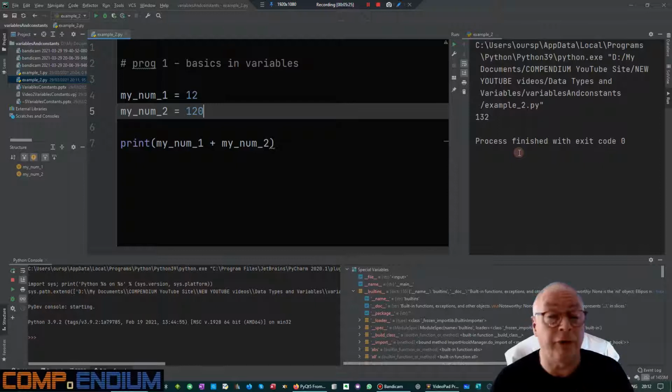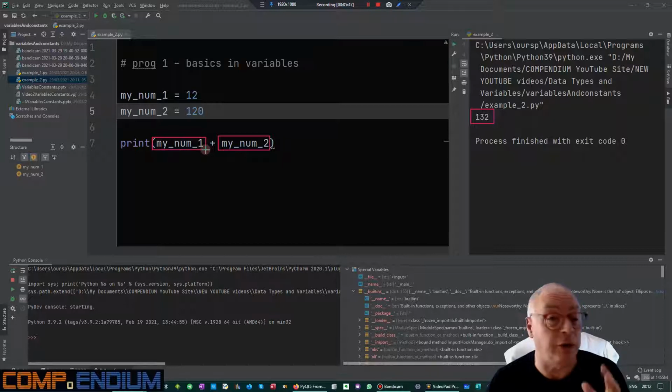So just to confirm the mechanics of what's actually happening, we get 132. Let me show off with my drawing tool again. We get 132 because Python gets the value that's been stored in memory with the convenient name mynum2, and it goes away and gets the value of the data that's been stored in memory, which we've called mynum1. It brings that data out and then performs the calculation, which of course is 12 and 120. And you can see here the values that we've actually assigned to memory that Python goes away and processes.